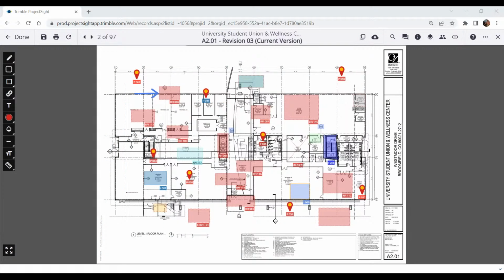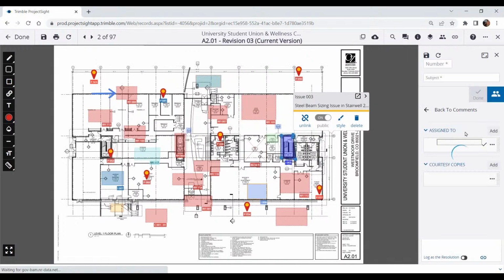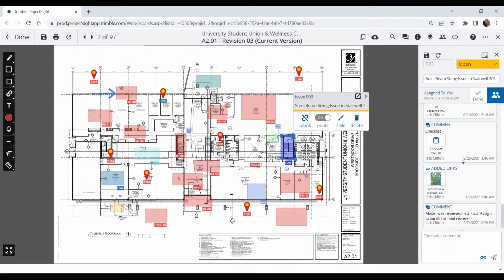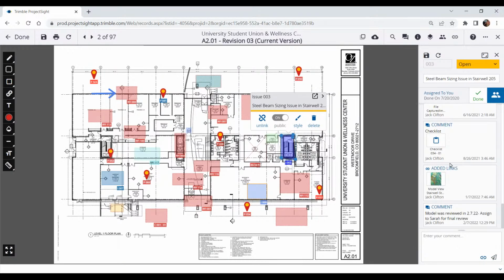All right, so results: 75% said yes, they currently do BIM models on their projects. One thing I did want to point out, because we won't go over this too much here, is that a subscription to ProjectSight does come with full business class premium access to a tool called Trimble Connect. And Trimble Connect is actually embedded right inside of ProjectSight.